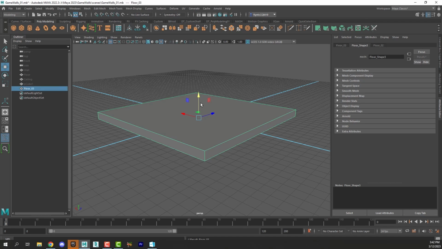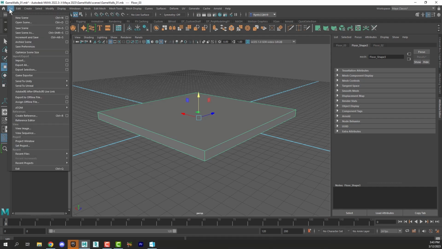You just don't want your assets going into the game engine as box 1, box 2, box 5696. That will make it very difficult to deal with once you get into the game engine and start trying to build your environment. So once you've got that done, select your object, or objects, depending on how many you have and what your item is. And don't select any cameras or lights or ground planes or anything else in the scene, just the objects that make up your asset.